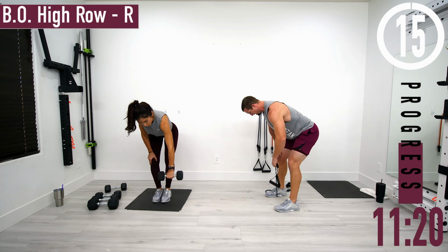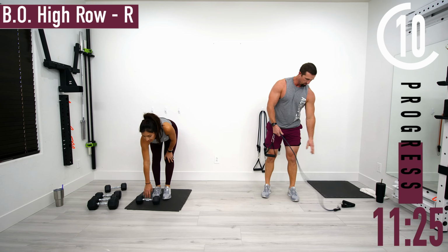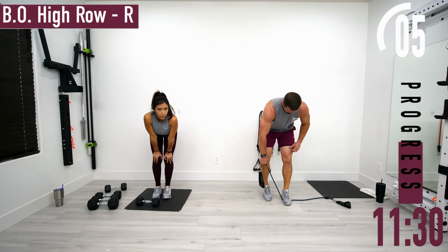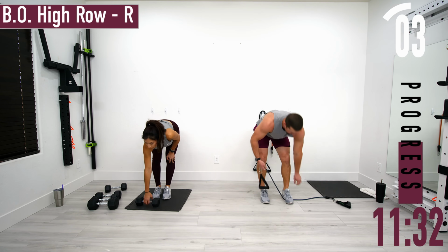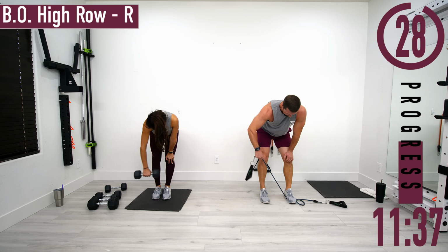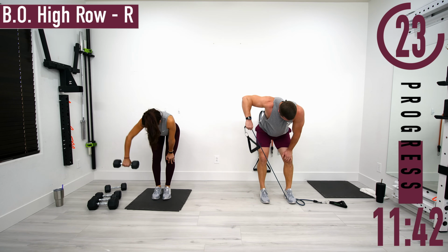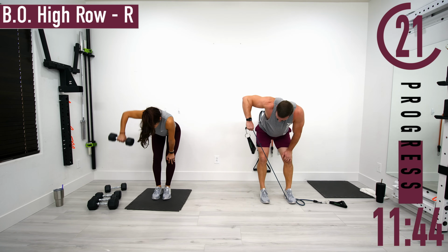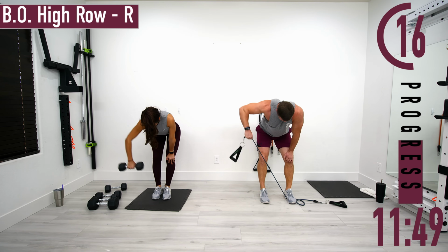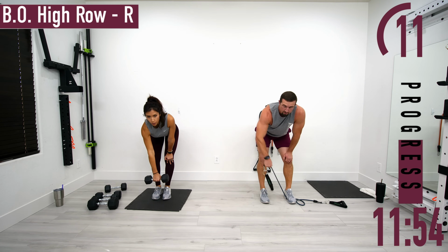There we go. Switching sides here. Bent over high row, right side. Couple seconds. Let's go. Use that free arm to help brace the lower back so you can really focus on the movement. Remember with this one, we're keeping the elbow high. We're not tucking it. There we go. Come on. 10 seconds.